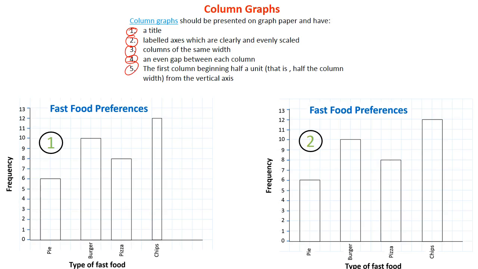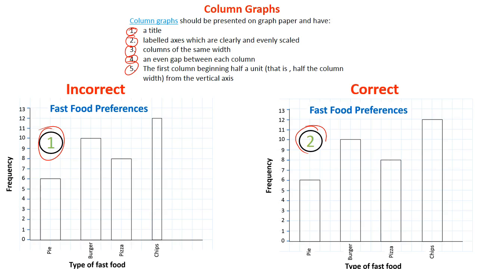Okay. Now I've got what I've called graph 1 and graph 2. All right. One of these is correct and one of these is incorrect. I'm going to let you think about it for a moment, and I'm going to come back and let you know which one's which, and therefore why one's correct and one's not. Okay. So we're back again. All right. Let's have a look. So this one is incorrect, and therefore this one is correct over here.